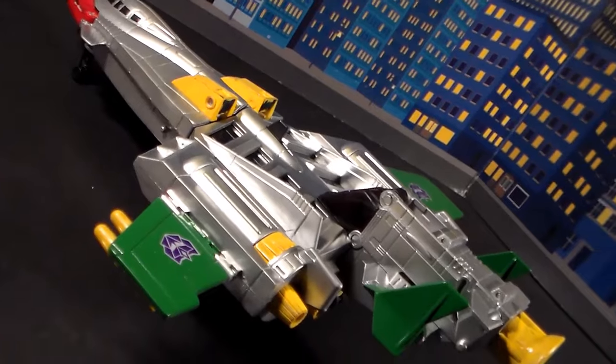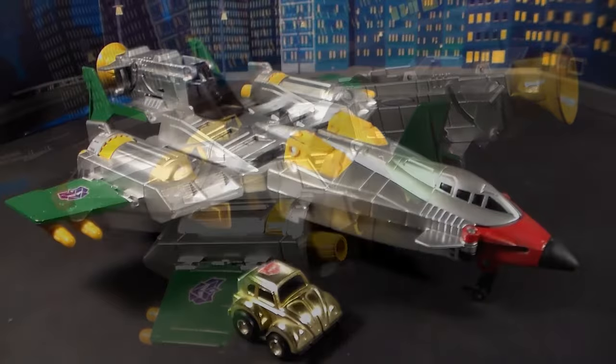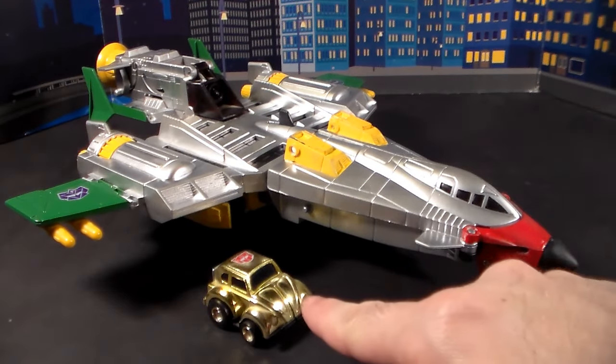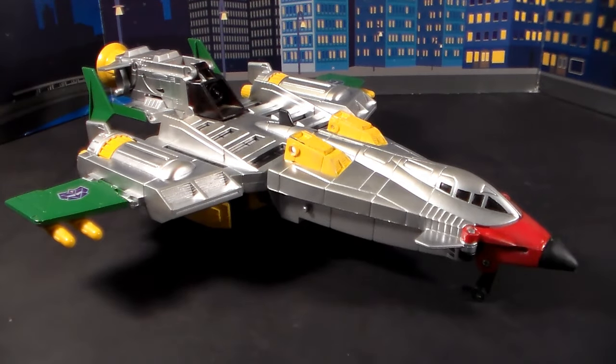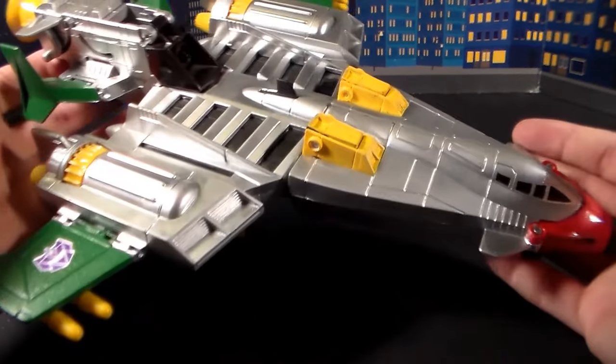enormous, this thing's huge. Like, here, G2 Bumblebee next to him. I mean, seriously, this thing looks like it's in scale to this. That's just how enormous this toy really is. It is huge. It's one of the largest things I actually have in my collection, and I just absolutely love it. It's just so amazing.